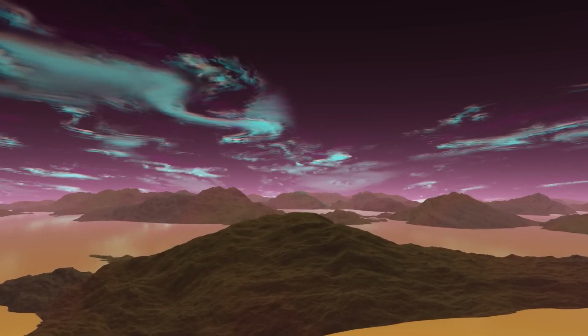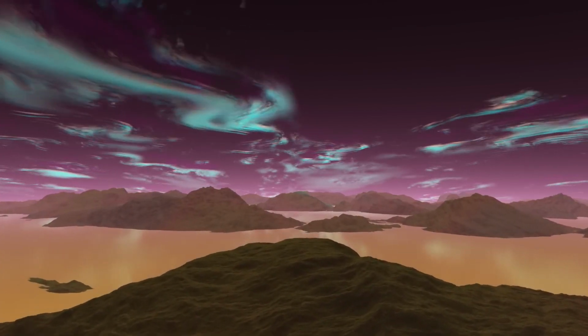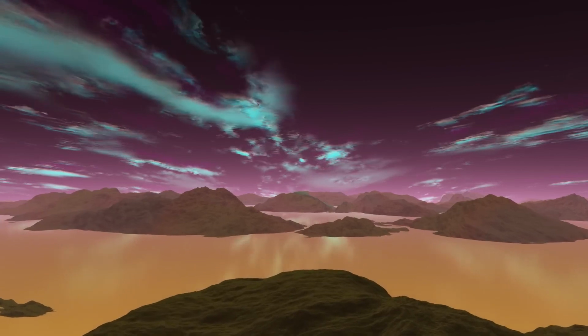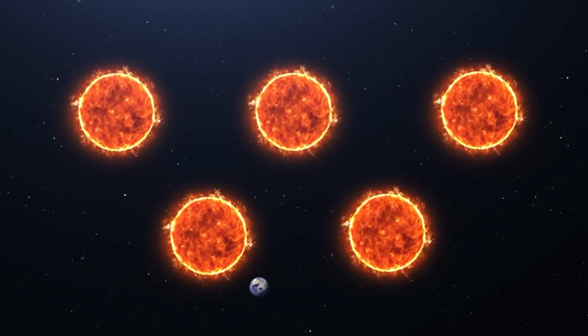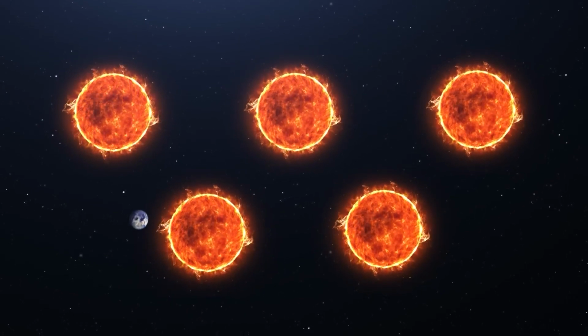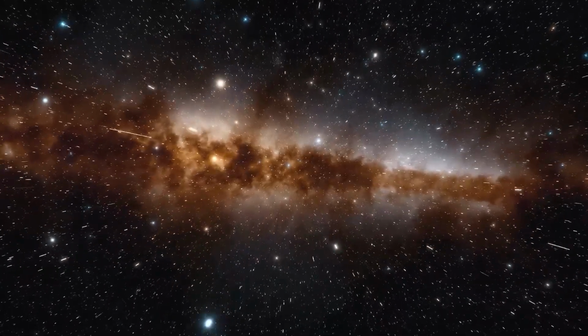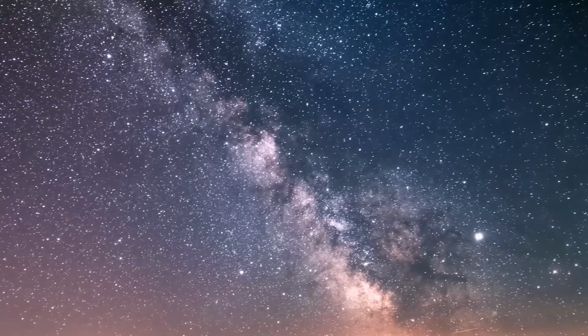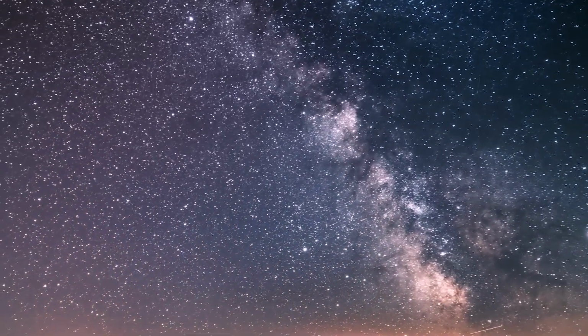Unfortunately, we just don't have the technological know-how to study the composition and atmospheres of these alien worlds and comprehensively answer all these questions yet. But don't despair. Based on the statistical analysis of all the Kepler observations, astronomers now estimate that 1 in 5 stars like the Sun have planets about the size of Earth and a surface temperature conducive to life. Given that about 20% of stars are Sun-like in our galaxy, that amounts to several billions of potentially habitable Earth-like planets just in our Milky Way alone.